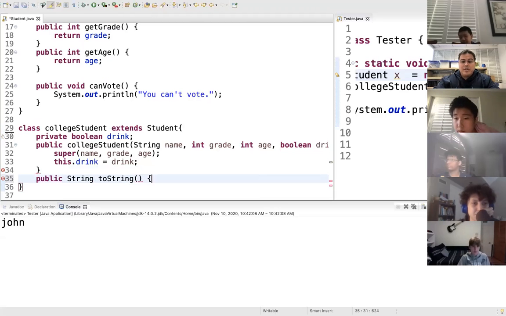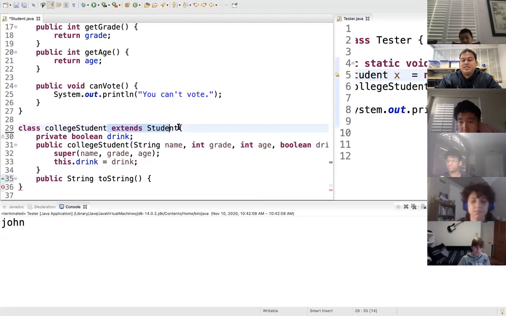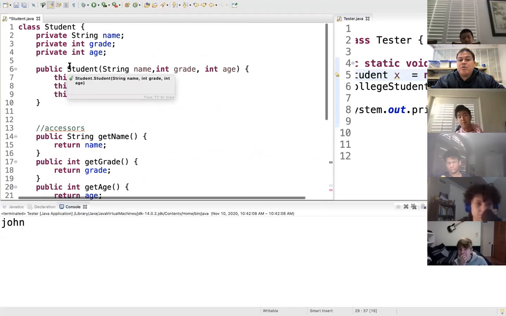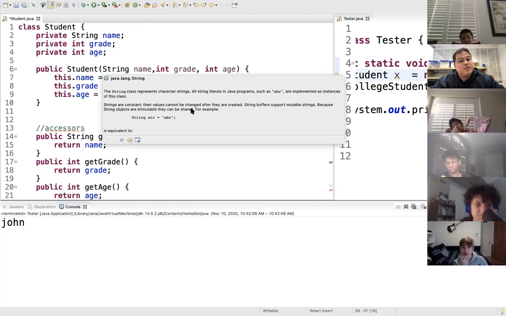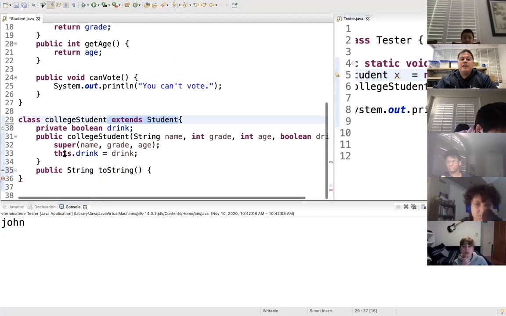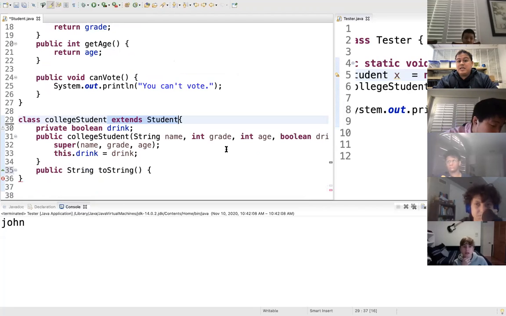So with inheritance, let's go over a couple of things. Rule number one with inheritance: the subclass extends the superclass. If you're asked to write a class on inheritance, you will get a point for the use of extends, understanding that extends is a keyword. Rule number two: if the superclass has a constructor that accepts parameters, and I'm going to tell you right now, 99% of the time it will, then the subclass needs a constructor that accepts parameters.